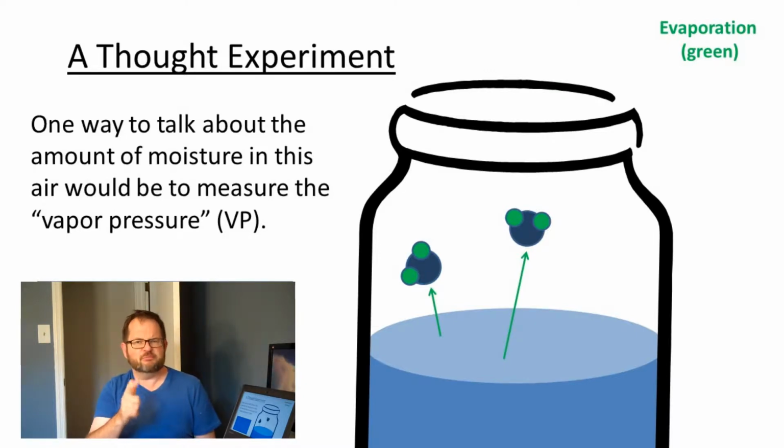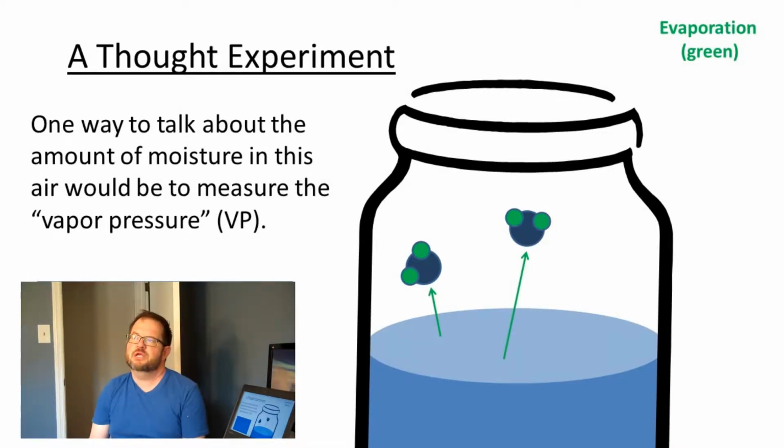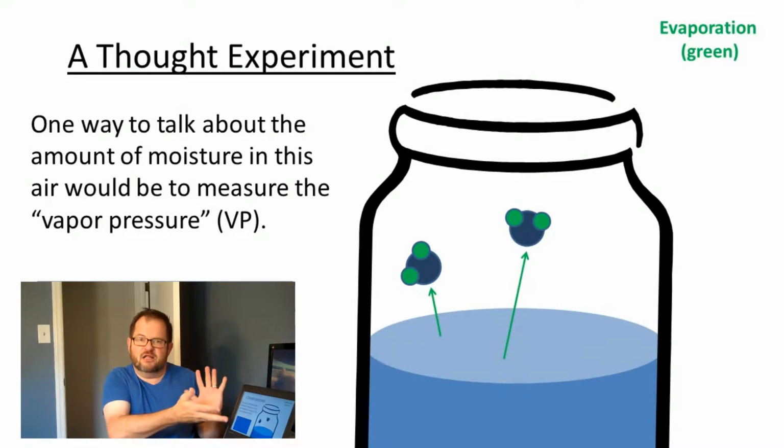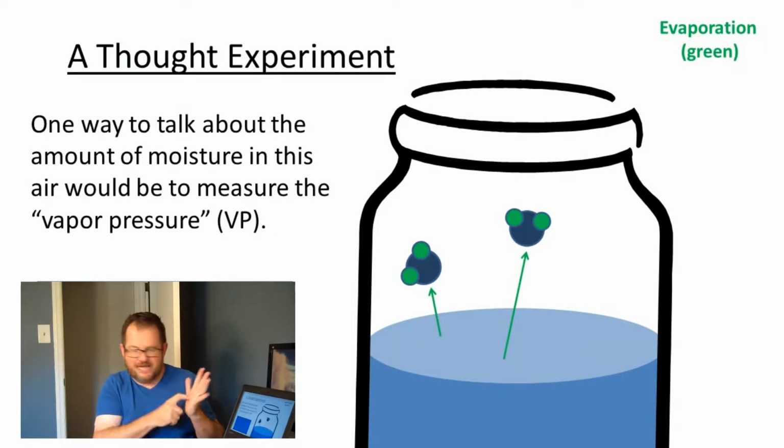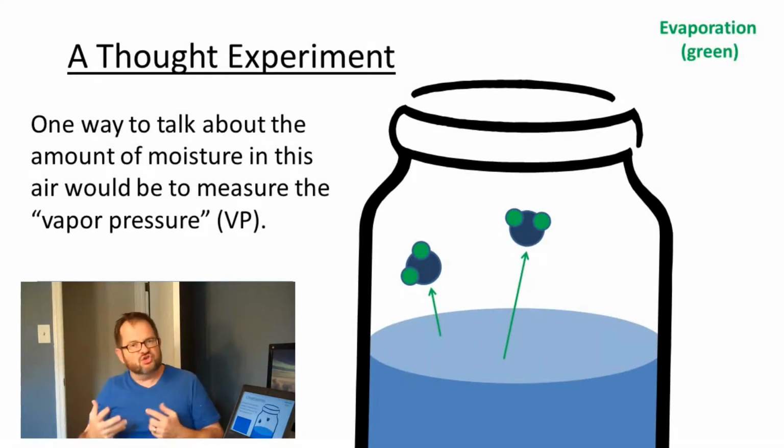Remember, one way to think about pressure was the force of all the little air molecules bumping into the surface, like the surface of the water or the sides of the jar. There's zillions of molecules in there: oxygen molecules, nitrogen molecules, carbon dioxide molecules, now apparently water vapor molecules. Some of that pressure being exerted on the sides of the jar is due to the water vapor molecules bouncing against the side of the jar.